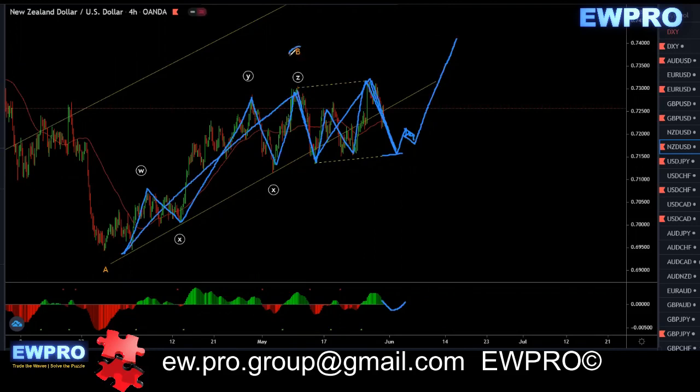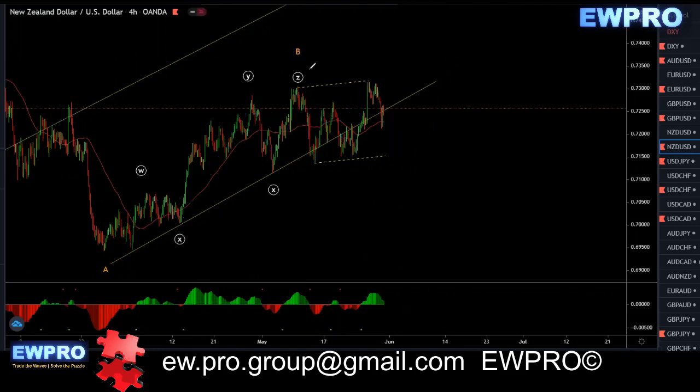This B wave more than likely isn't over, because this daily B wave most likely isn't over, because we've gone and broken the top. We've only just broken the top. So I'm looking at this as a possible flat. And then if you get the buy setup, look for the buy. If it doesn't give you the buy setup and comes down here and then gives you a sell setup, you can look for the sell, and we'll look at that as the end of the B.